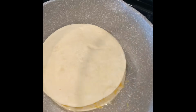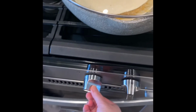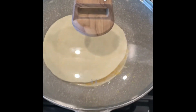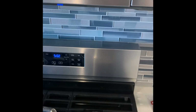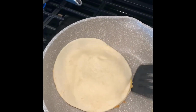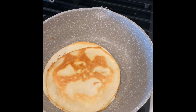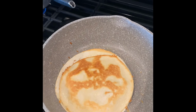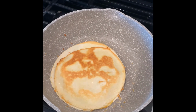And then I'm going to put the lid on it, then put on the timer, set it to low because we want the cheese to get nice and melty. So I'm going to set the timer for about 4 minutes. Then flip it up, flipping now. You can tell I've been doing this for a while. So just cook it for maybe another 3 minutes and then it should be done.